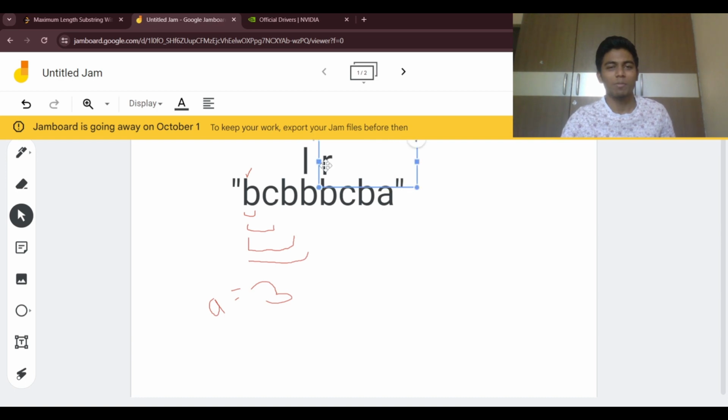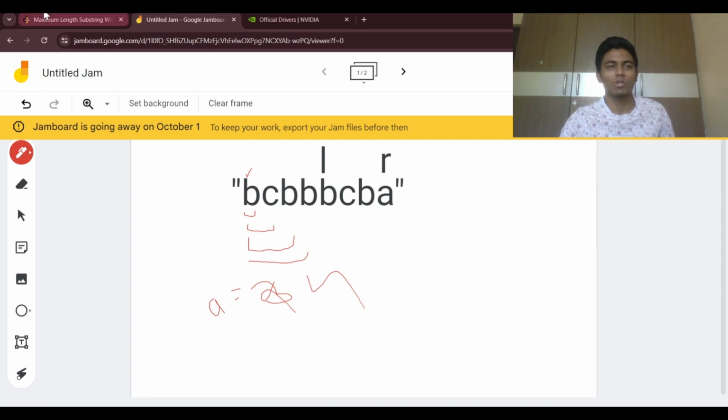So at this particular step I'm going to move the R to here. So this is going to have only 2 characters. This is going to be B and then B, and then I'm going to move R to here. Here we have 4 elements but 3 characters which are same. So I'm going to move L to here, and then again I'm going to move R to here, and then this is going to be my answer where I have four characters which are present. So this answer is going to be 4, not 3. And then at last I am going to return the answer.